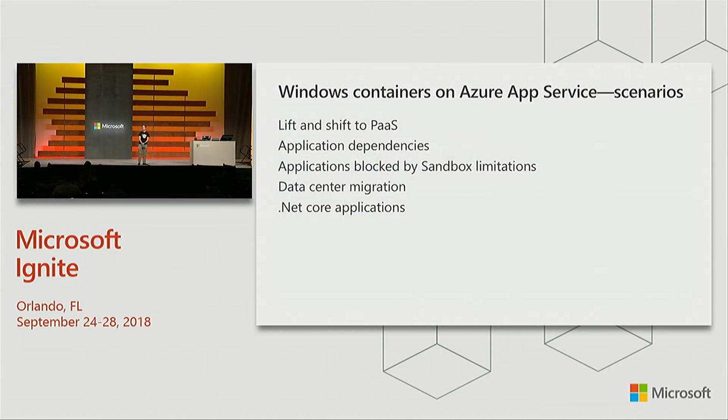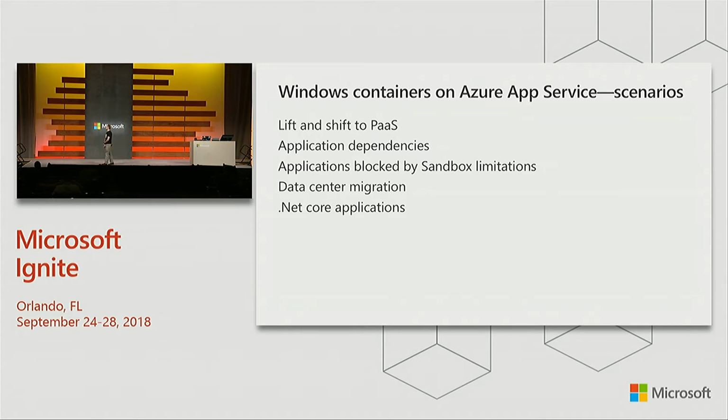So why did we add Windows container support onto Azure App Service? We looked at our customer base, and we looked at opportunities where containers will help with some key scenarios. And the key scenario that we're looking at is lift and shift direct to PaaS. So we've gone past the stage where customers want to lift and shift into an IaaS VM and manage and host that environment and deal with it. They're now looking at the benefits in PaaS, but they're not quite ready to go to full PaaS.